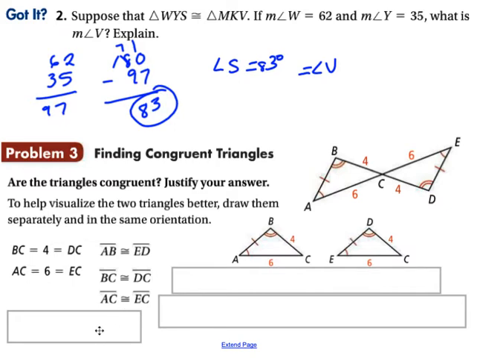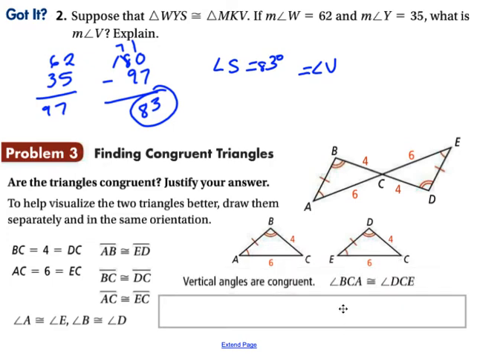Well, what about their angles? From the figure, the drawing, we know angle A is congruent to angle E, and angle B is congruent to angle D. That's what those markings mean. Well, we've already got all 3 sides are congruent, and we've got 2 of the 3 angles. Can we prove that angle C is congruent to angle C?